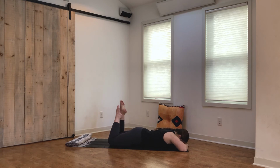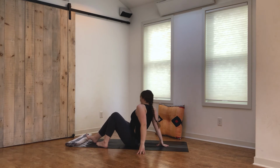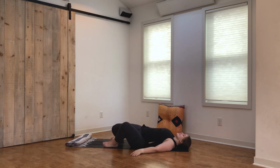Good. And then just release the feet. Take an inhale and exhale. And just roll onto your back. Once you get there, just point the knees up towards the ceiling. Feet are grounded on the yoga mat, and just allow the knees to fall side to side.